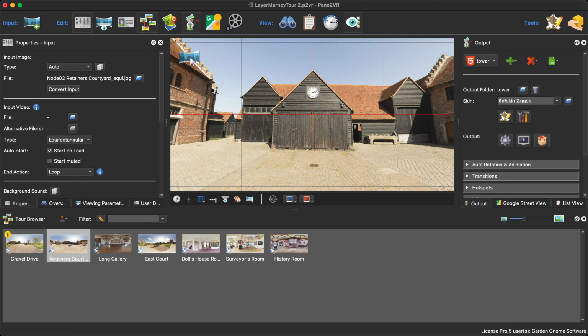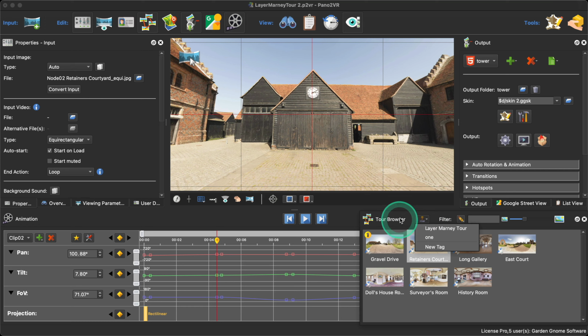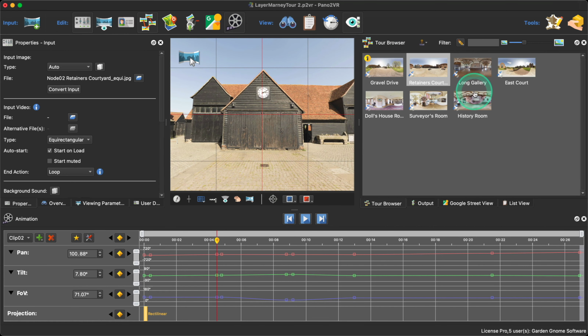With that said, I want to be able to see the properties panel here. I want to be able to see the nodes of the tour, so the tour browser, and I also want to see the animation panel. If I click the animation panel, you'll see its default is side by side, but I'm not seeing enough of the animation timeline. So I'm going to undock this and drag it over here and dock that in. I've now got a panel showing the panoramas and then the timeline, and then I've got my properties.